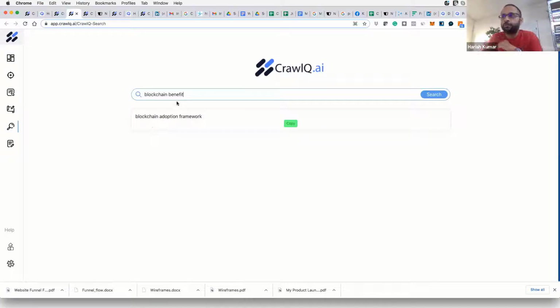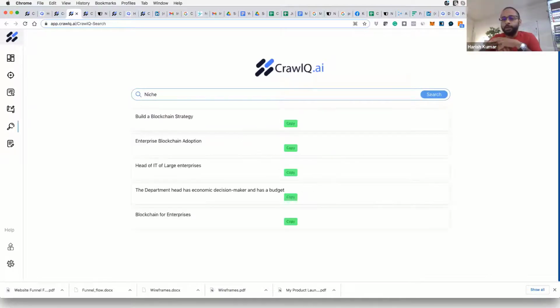Okay. And that's the starting point of it, because now you see, when I type blockchain benefit or blockchain adoption framework, the main idea here, what I'm trying to say, is that all this information in the market research or in the insights is available to this intelligent layer to feed into the different places where we need it. And that's what is working in the background, connecting the language model and the information.